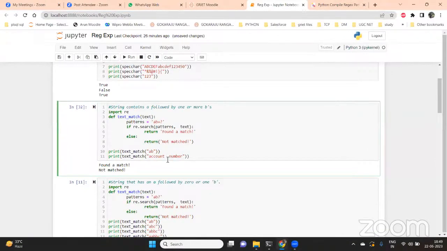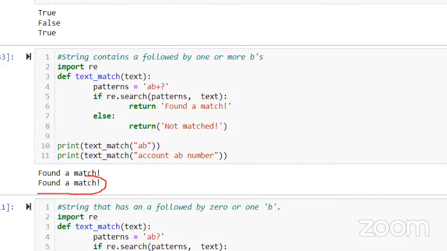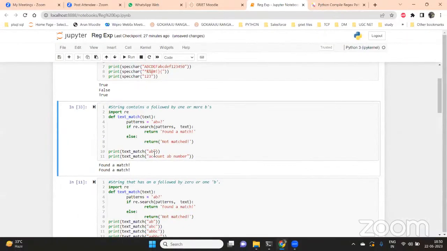So let me check something like this. Now it is giving me found a match. Why? Because this may not have contained A followed by B, but this particular part is able to match up with the given pattern, correct? It need not appear immediately at the beginning of the string. It can be anywhere in the entire string. It is not a rule that it has to match from the beginning. It can be anywhere in between the string or at the end of the string, right? So A, B, C, D. Suppose I write A, C, D, B, tell me why it is not matching.